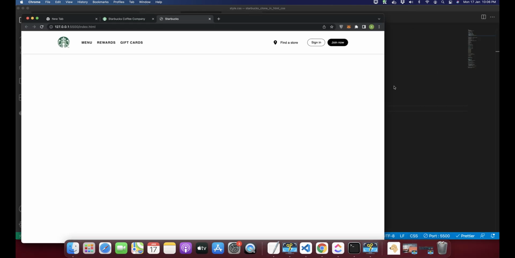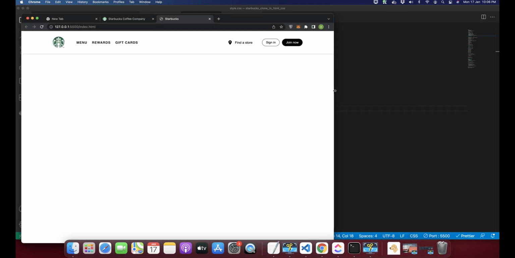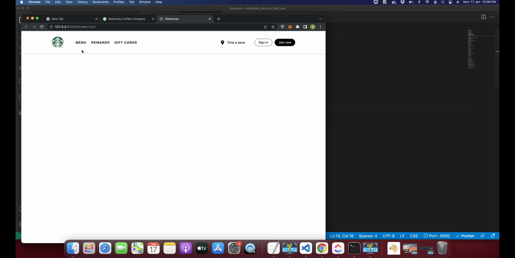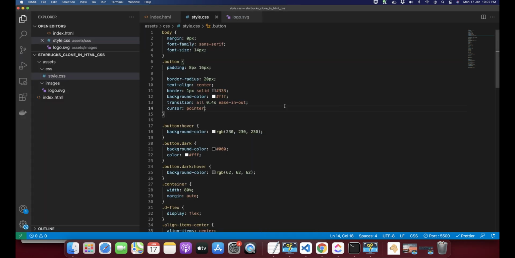So for example, after a specific width, all of these things should be hidden except the menu, and there should be a menu icon. And if you click on that, a vertical drop-down menu should appear, and you should be able to select your options from that drop-down menu. Okay, so let's do it.